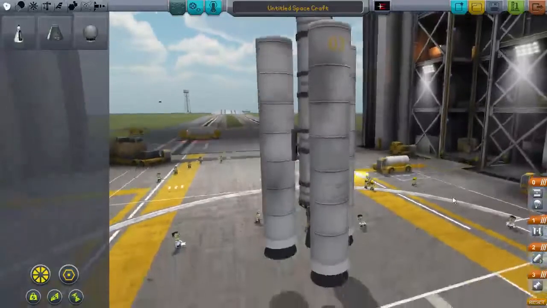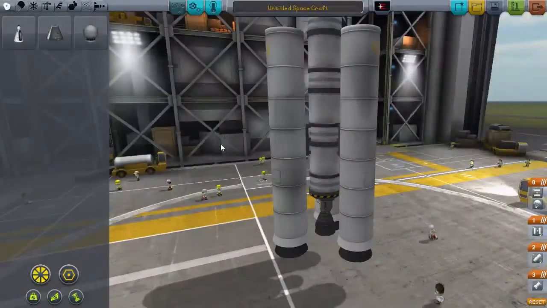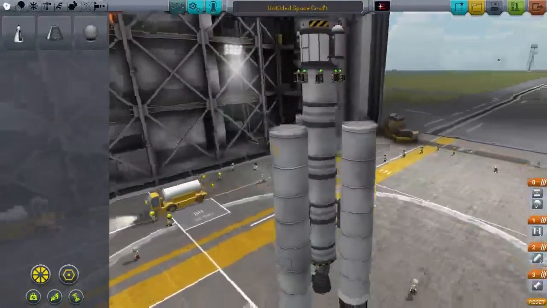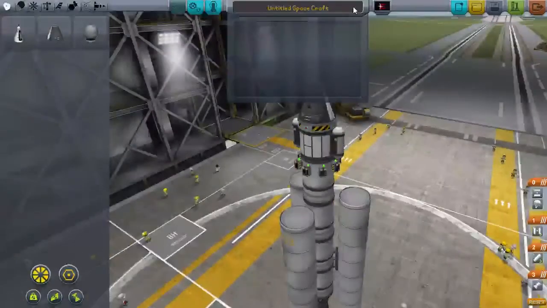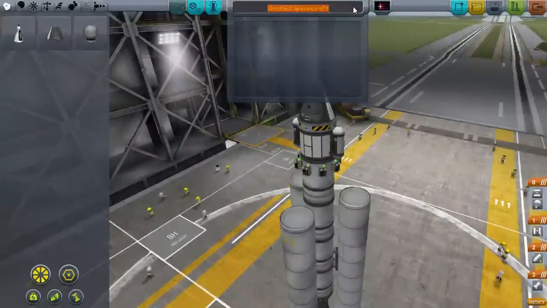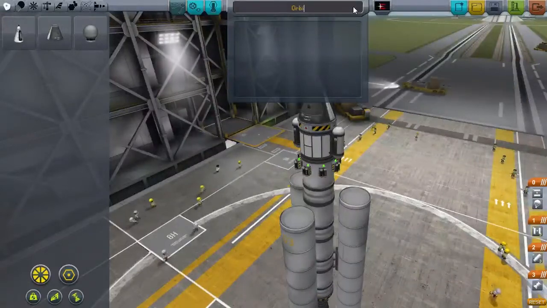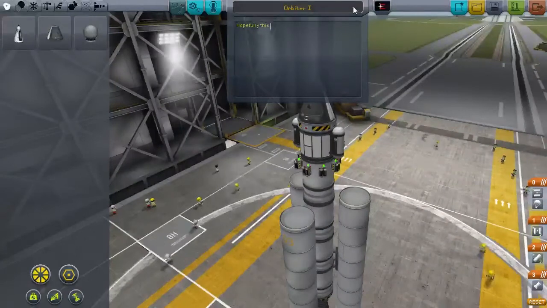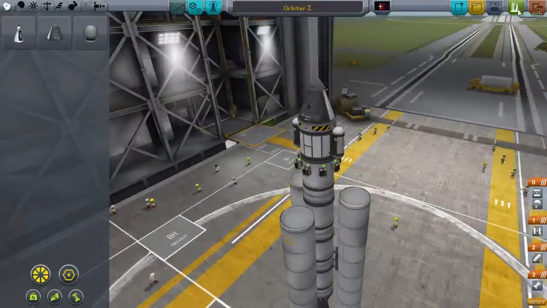Now, what we do have to be careful of is that this doesn't try and leave orbit too quickly, which it could do with these three large solid boosters on it, but this is something we will have to try and see how that affects us. This is going to be the Orbiter 1. Hopefully, this thing can get us into orbit, and back. Save. Launch.